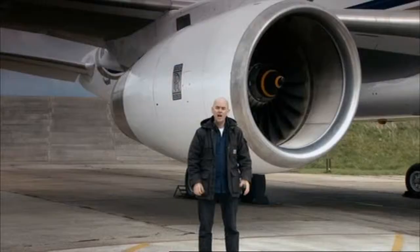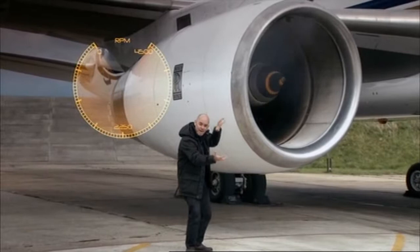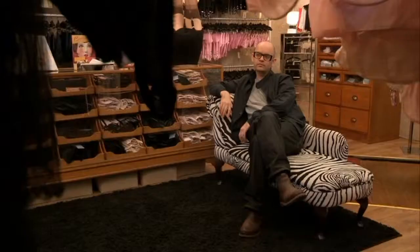When an aircraft's engine is operating at full capacity, those blades can be spinning at almost the speed of sound. They're going to be sucking in vast quantities of air, and with that, perhaps a bird. And if that strikes one of those blades, it could shatter. And now we've got shrapnel and bird travelling down the engine. And if that hits the turbine, it could be damaged, and you've lost an engine. Oh, it's a tough job, but somebody's got to do it.